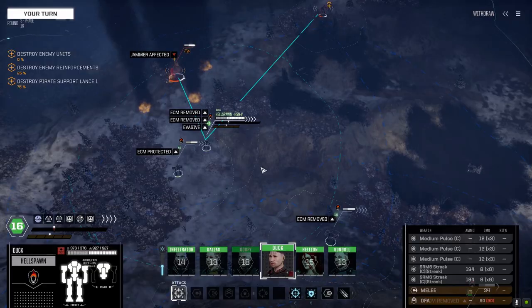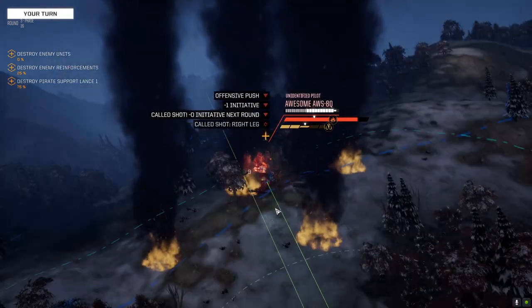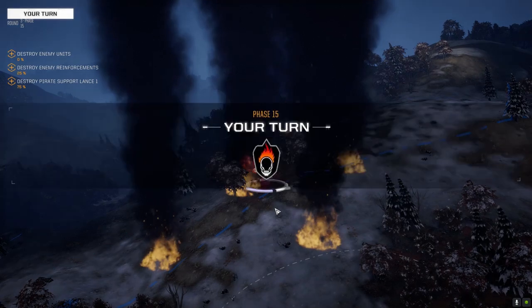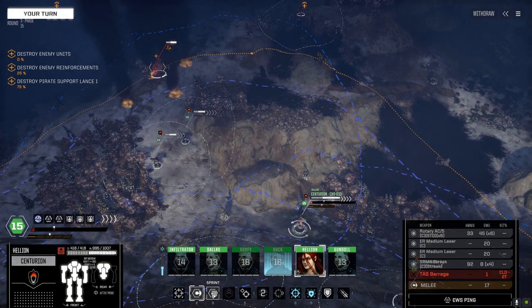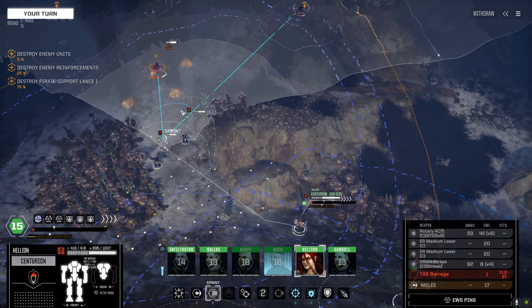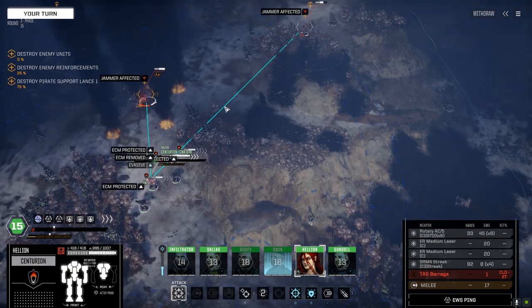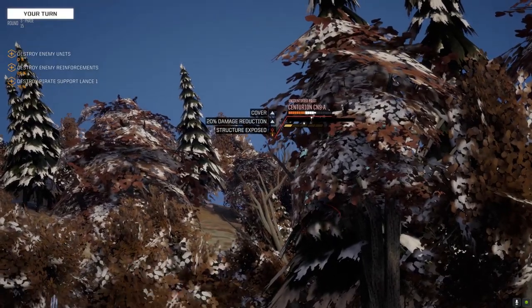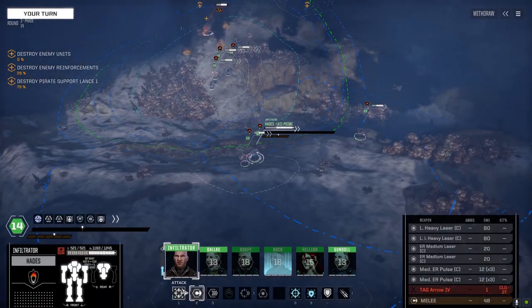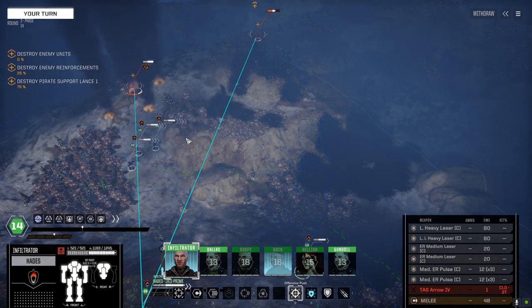Let's see if we can get around and put this guy on the ground. He's standing still, so see what we can do here. Commander. God, this looks perilously dangerous to shoot from there. I should wreck this Centurion, because this guy's not doing anything next turn. So let's see if we can wreck this Centurion. Maybe not. Come on.